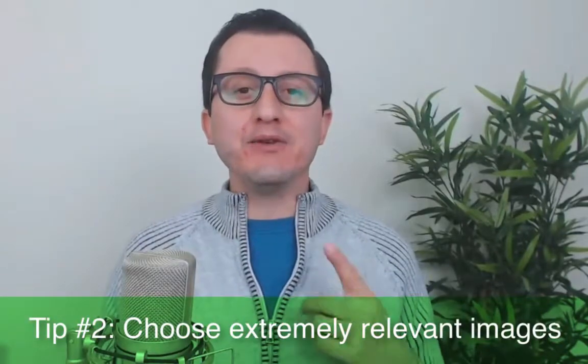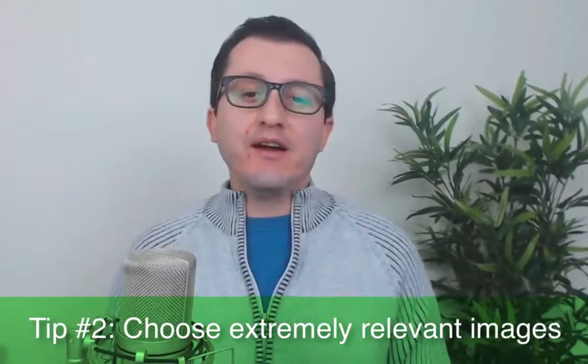Now, this doesn't mean taking a quick snapshot on your iPhone. Although smartphones have come a long way in the photographs they take, people can still tell the difference between a photo taken by a professional and a not so professional. Of course, this rule doesn't apply to you if you're an actual photographer, but if you're not, leave the photographing to the professionals.